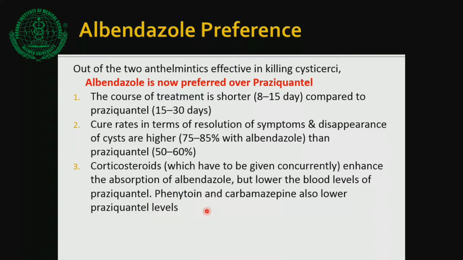Okay, so that is the advantage, that albendazole absorption is increased by corticosteroid like prednisolone, but it will on the other hand decrease the absorption of Praziquantel. And fourth, albendazole is cheaper as compared to Praziquantel. So these are the 4 things why the albendazole is preferred. Course is shorter, cure rate is higher, corticosteroid will increase the absorption, and it is cheaper.